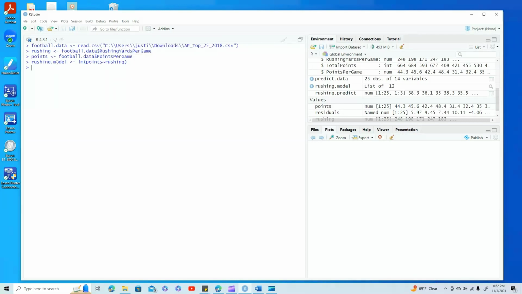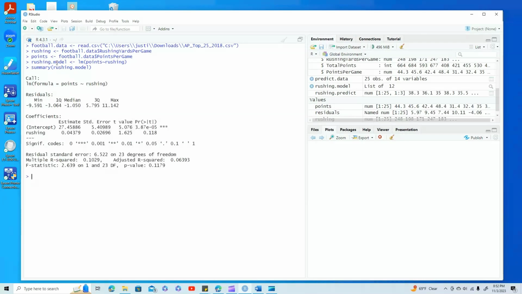So now once I do that, I can do the summary data of our rushing model, and we want to definitely hit the model and put that in. So the linear model is points being predicted by rushing. Here are my residuals, for the histogram, which we're going to look at in a minute. Here is my estimate for the intercept.